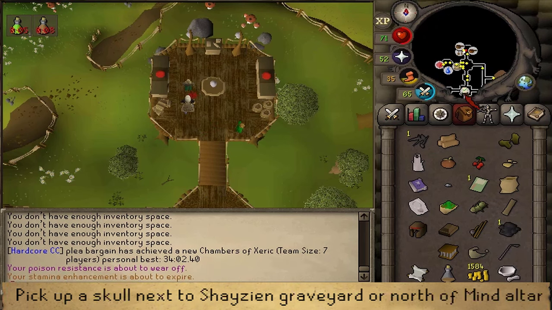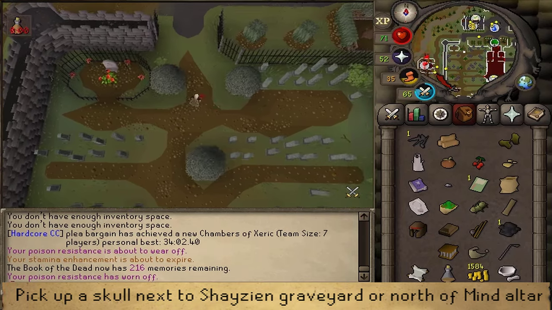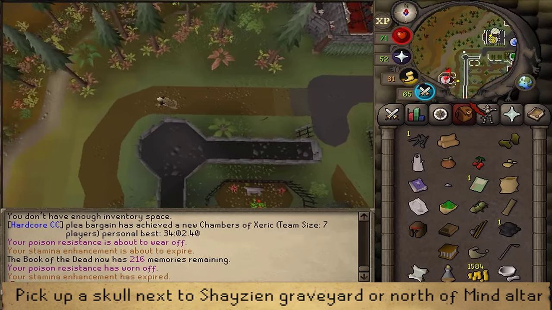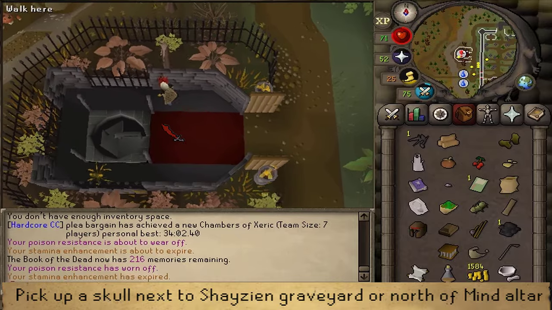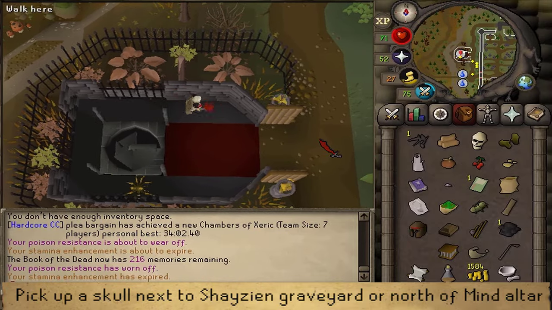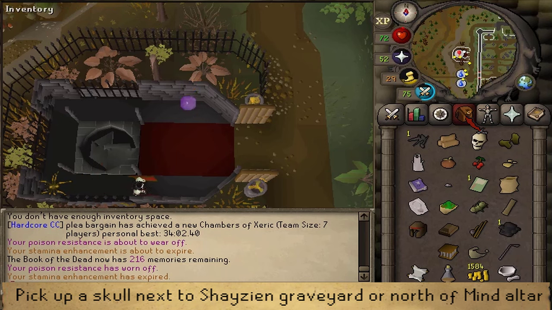Next, I'm going to the Zamorakian graveyard, exiting west to get a skull near the dungeon sign just west of the graveyard. If you don't want to go there, since you don't have the teleport unlocked, you could also teleport to the mine altar, which is located north of Falador, and just cross the wilderness ditch and you'll find like 3 skulls. Once you have the skull, let's teleport to any bank to prepare for the final 2 items.